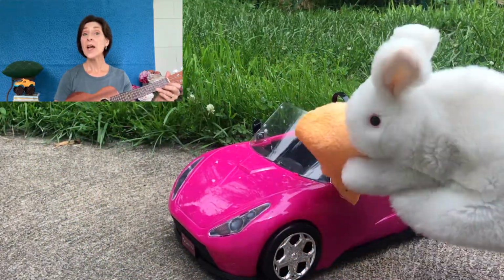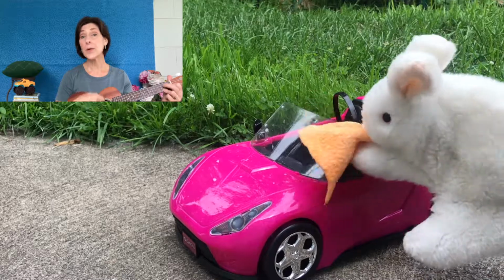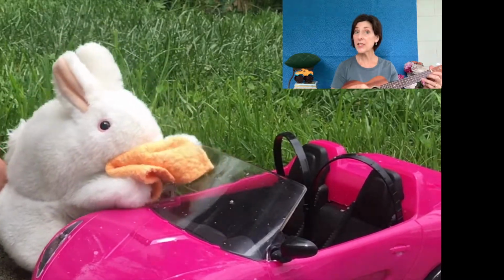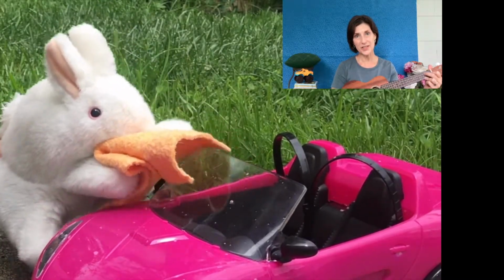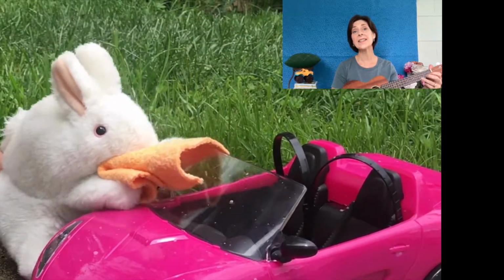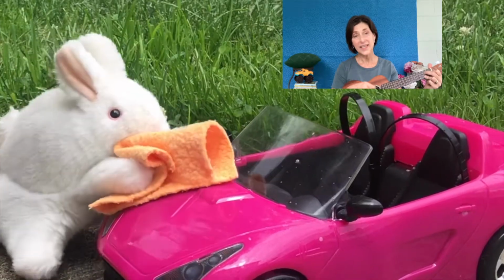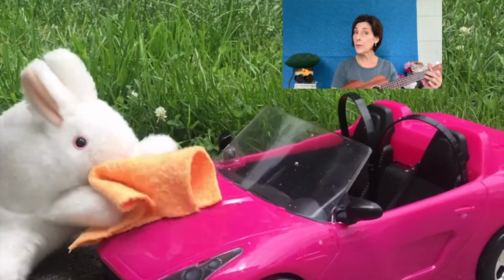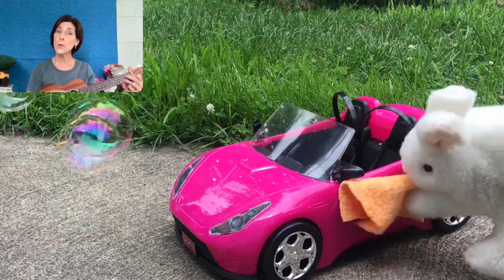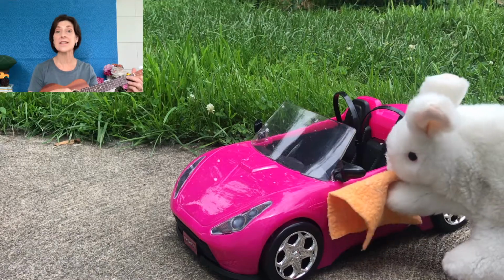This is the way we wash the car, wash the car, wash the car. This is the way we wash the car so it will be nice and clean. This is the way we wash the windshield so it will be nice and clean. This is the way we wash the hood so it will be nice and clean. This is the way we wash the doors so they'll be nice and clean.